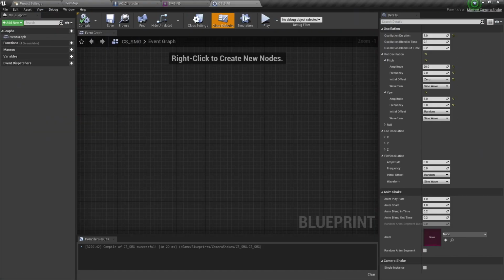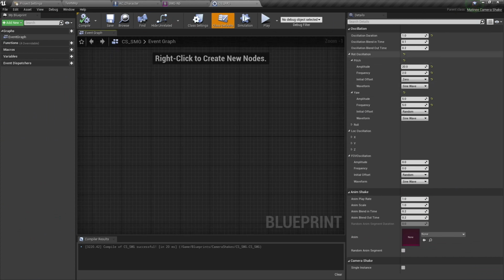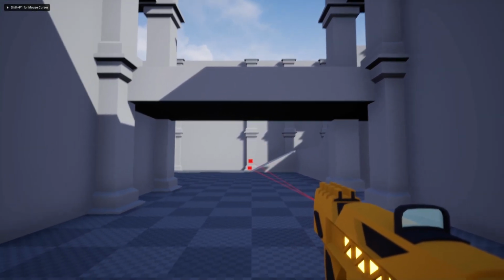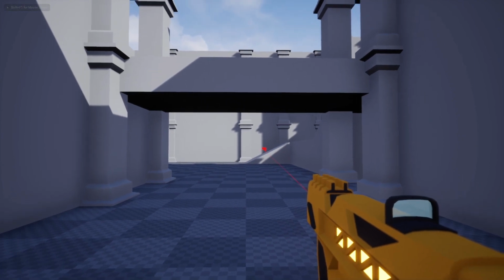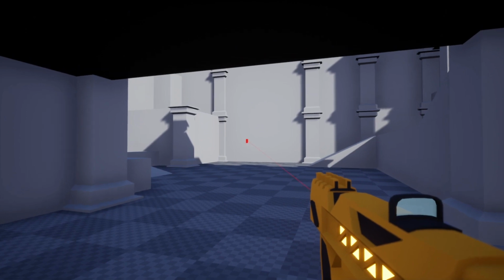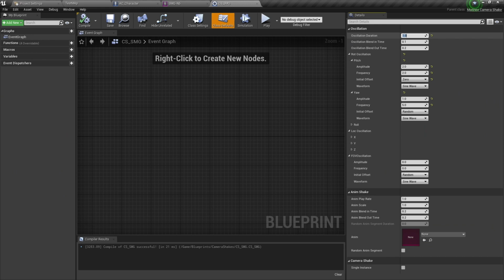So let's go back into our camera shake SMG blueprint we made, and let's drop all these values down again. So our amplitude on the pitch was way too high. So let's do 2. And then our yaw, we can do 1, and let's see what happens. So it's working, but it's taking a long time to do it, and that's because our duration is really high.